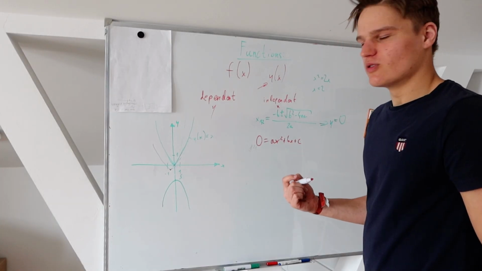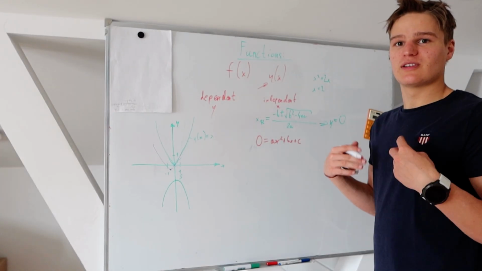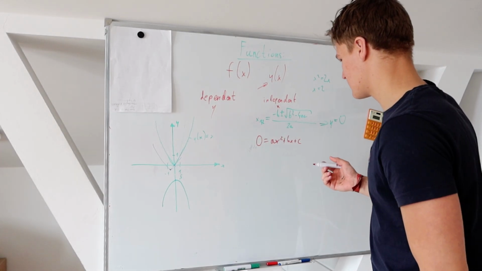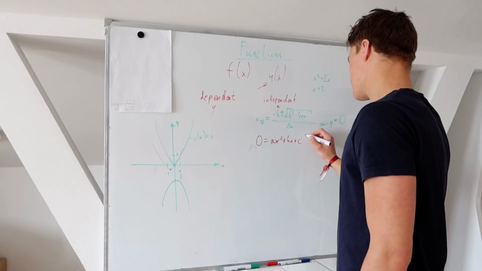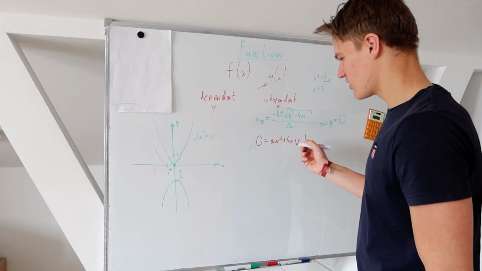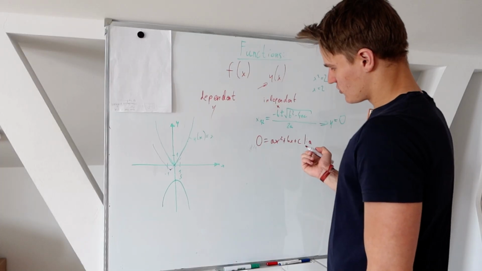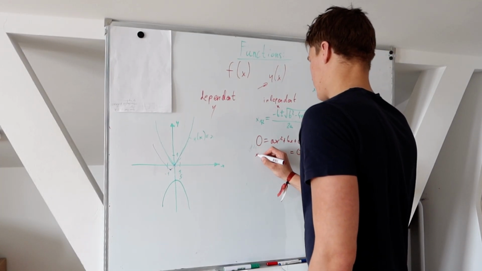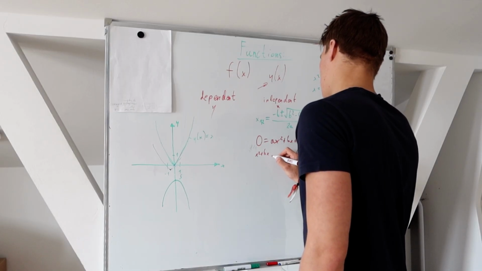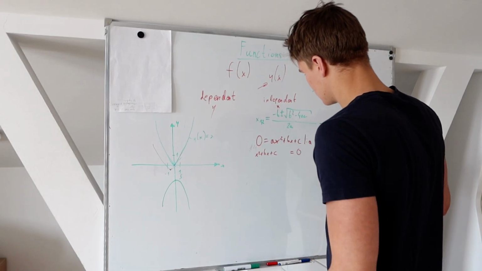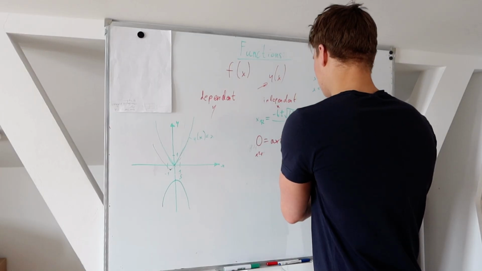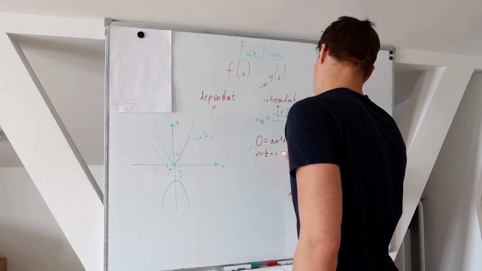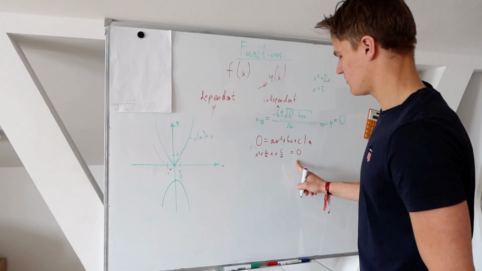And now we continue. So what do we want to do? We want to do the same thing as before. We want to complete the square. So we want to actually have x squared alone. So how do we do this? Let's have a look. The first thing I would do is divide by a, so the x squared is alone. And I'll also swap these two sides. So you have x squared plus b over a times x plus c over a is equal to 0.